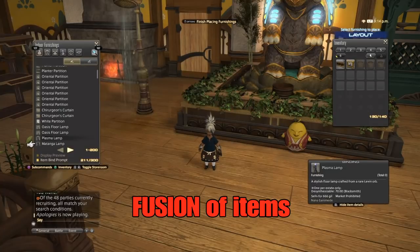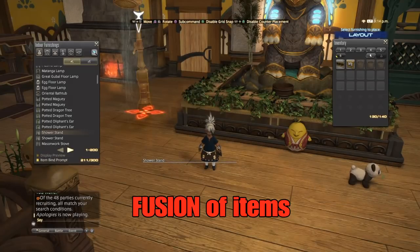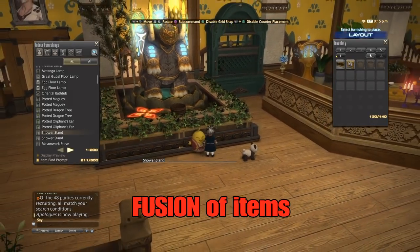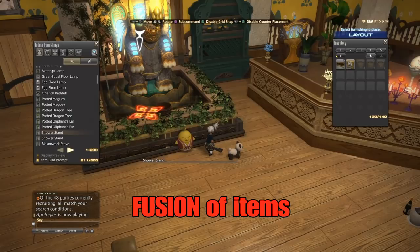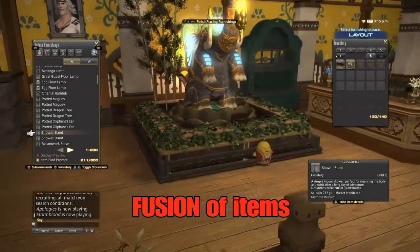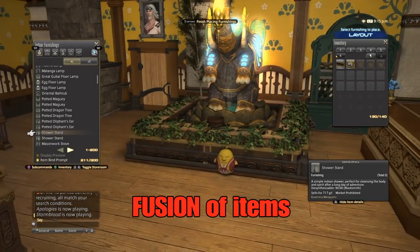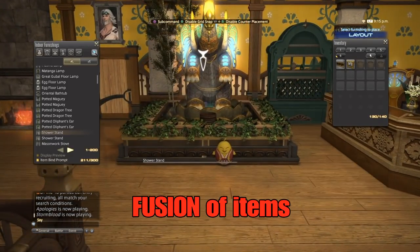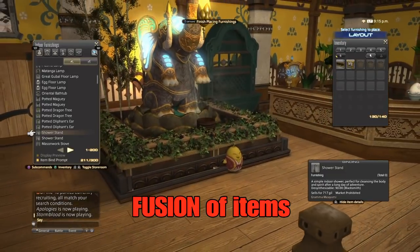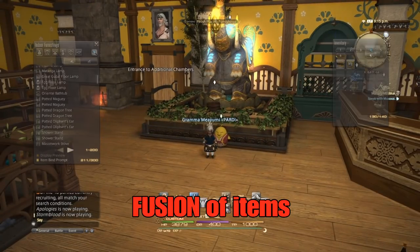And let's see, where's the shower head? The shower stand is here. Just take him, put him in, and oh, I gotta put my camera back. I can't see his mouth. I think it's coming out. You just move him around until you don't see the item. He's got the shower coming out underneath his chin, but that's good enough, I think. But you can go back and move it closer. There, now it's coming out of his mouth, and see, you cannot see the shower head.